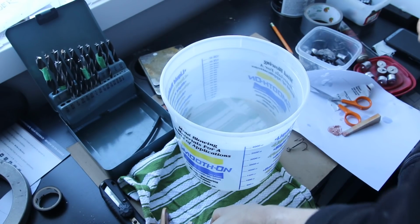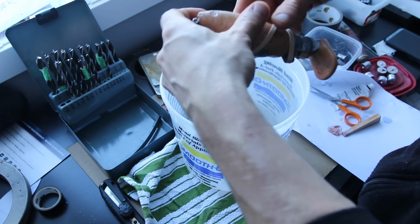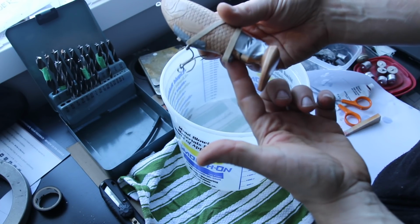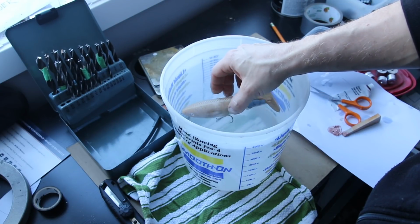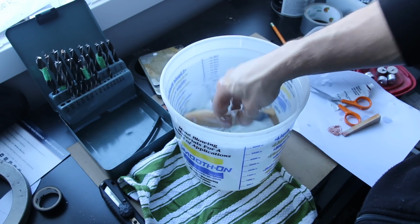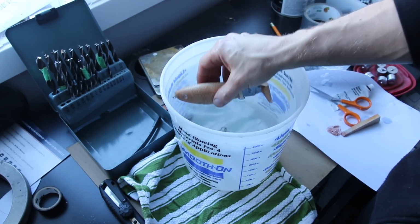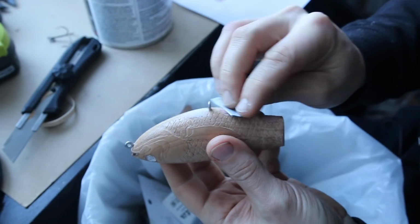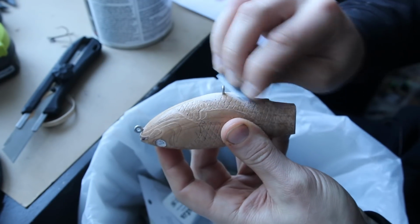I ended up adding 7 more grams of lead into the lure to make it sink. And as you can see, it's kind of nose heavy at this point, which is actually what I want. Past experience has shown me that lures that have a fixed tail such as this always want to go to the surface. So in order to counter that, I wanted it to sink nose heavy, if that makes sense.